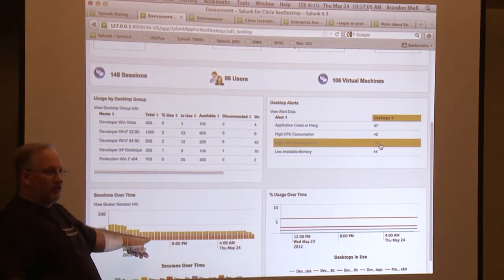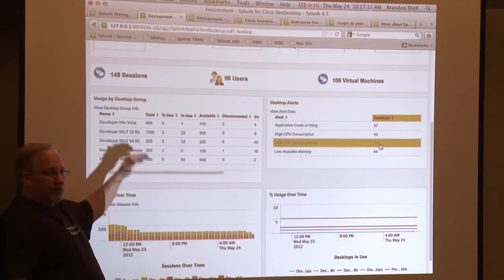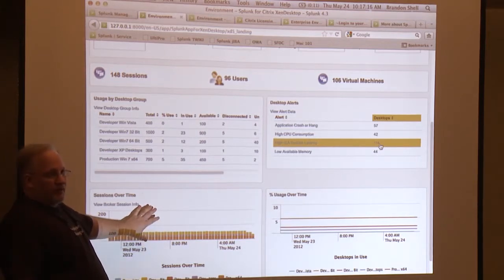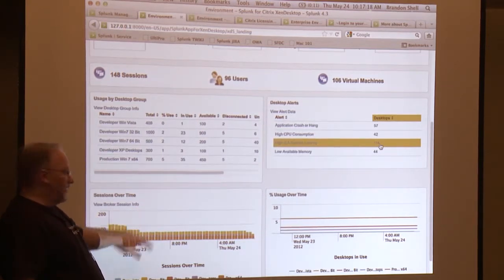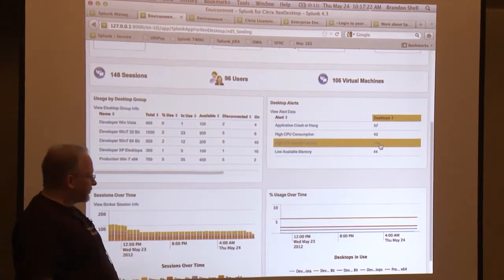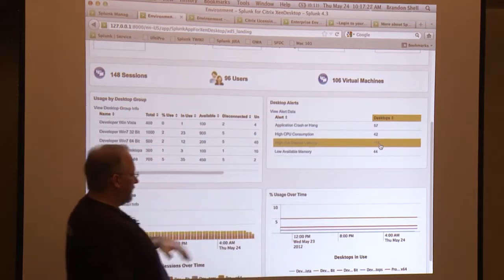Like, all right, that's different. That's not right. Something's wrong. The usage either dropped really low or the usage jumped really high, and that's not typical. So something has happened that has caused this usage change, and then you can tell by time when that situation happened. And then again, this is just percentage over time, so you have a very easy.